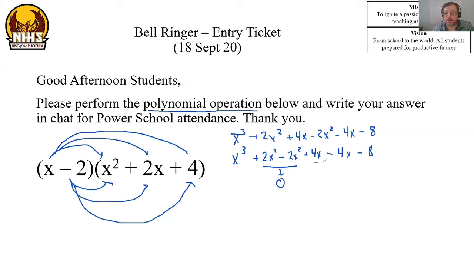You can see right here, I have like terms. That also goes to 0. And I am left with x cubed minus 8, which is what we call a difference of 2 cubes. That is a difference of 2 cubes. So the reason why I use this is because I want to help you understand what polynomial identities are. Polynomial identities. So let's write that.